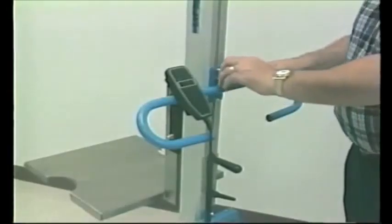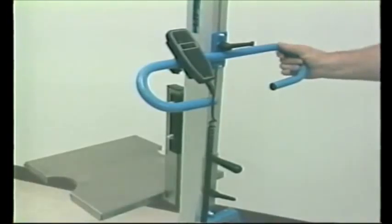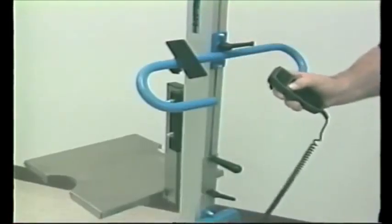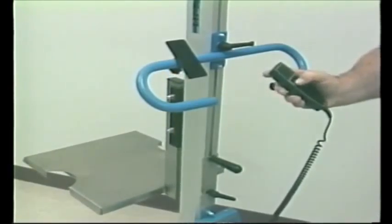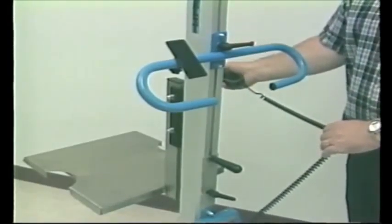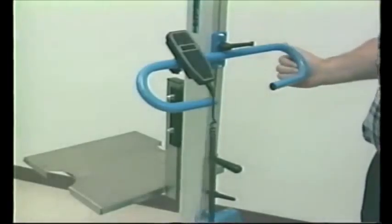The handlebar is adjustable to allow each individual operator to achieve their maximum position for load handling and transport with the lifter. The remote controller allows the operator to raise and lower the lift platform or end effector to the proper work height when working. It also allows the operator to go around to the front of the lifter in order to work with the load. When completed, the operator then places the remote control back on the Velcro pad.